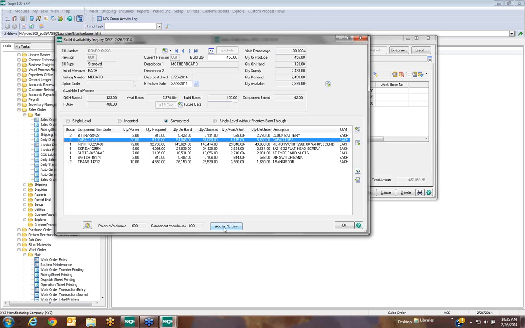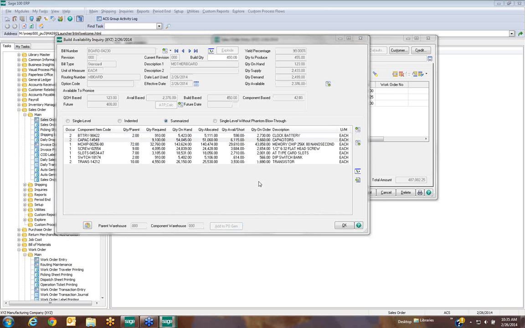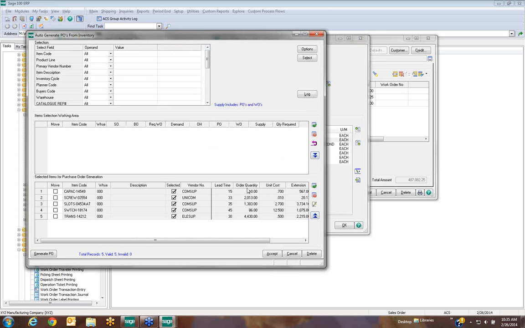We also have with our auto-generate purchase orders the ability for it to go out there and auto-generate purchase orders just for this given build availability. So you've got the ability to click on this button. It's going to look at what you've already got on order, less what you're short, so it's only going to do the difference. And at this point, we could just generate POs to the primary vendors for these.